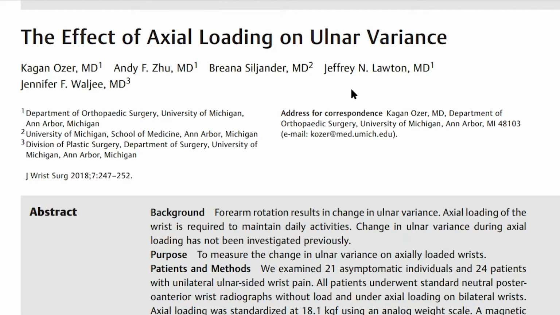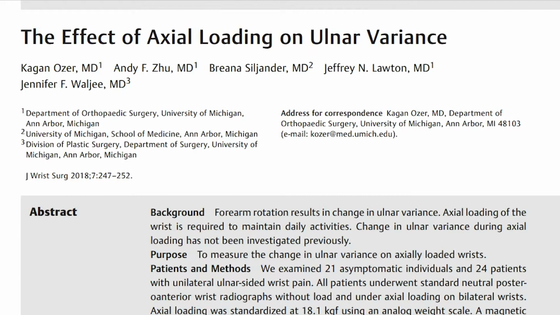All right. So it's super good to see some of these studies. Love that people are paying attention to this. And Dr. Ozer certainly comes to the plate with a lot of experience. He's one of our country's specialists that spent his career working on this. So really love to see his work, and we'd like to see more of it. This is a study on axial loading and ulnar variance, and it's perfect for the topic of this week.